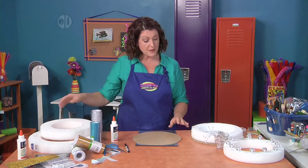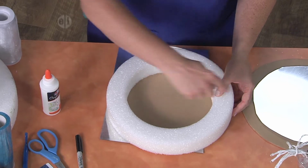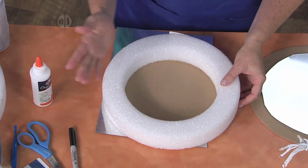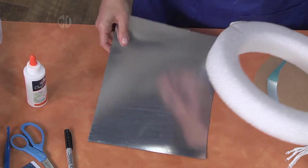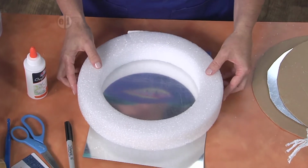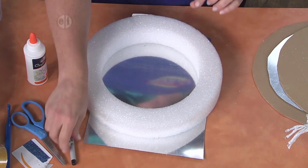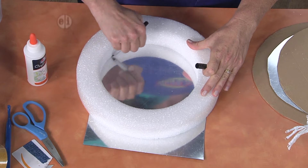We're going to start off by measuring our wreath onto the cardboard. Going to just draw a circle around it and cut it out with scissors, and I've already done that for you here. Next, we're going to do a similar thing using the plastic mirror material, and I'm just going to lay it down on top, use a marker, and just trace gently on top of it.